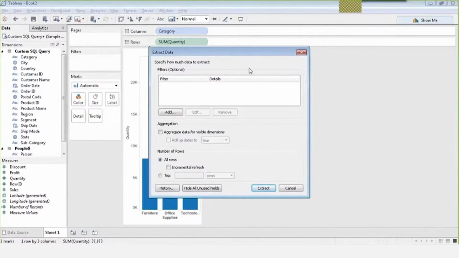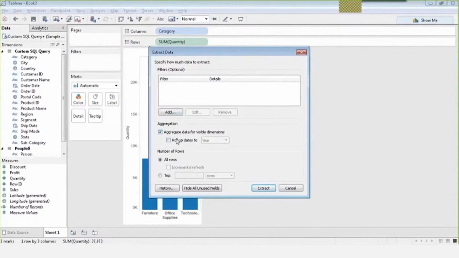It will create a subset for you where you can provide the different fields, select what you want to filter, and whether you want to add a specific filter to your field. You can also specify the aggregation for the visible dimensions. This is where you can select the option for the measures to be aggregated, and instead of using the default, choose what kind of aggregation you want to use. This can allow you to minimize the size of your file as well and increase your performance.